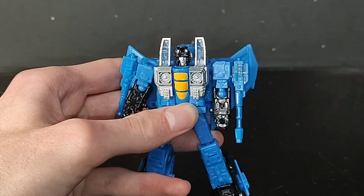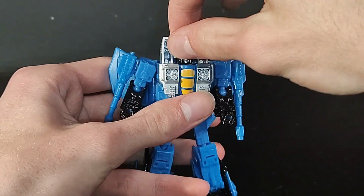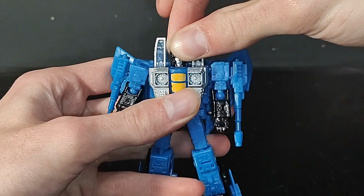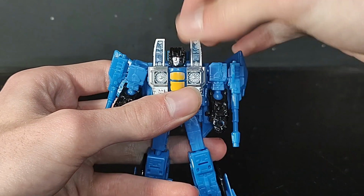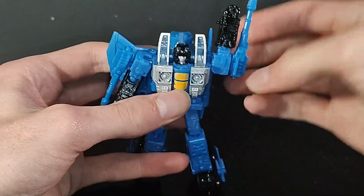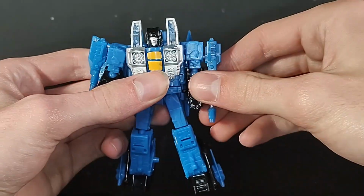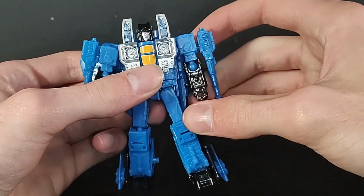Absolutely fantastic. For articulation, there's no up or down at the head, but there is a swivel, and it's kind of tight on Thundercracker. On Skywarp and Starscream, they're easier to move than this one. Arm is on a ball joint. He can go back. Well, if you fold the wing, he can go all the way around, out about that far, down about that far. A little bit of in and out, I guess.